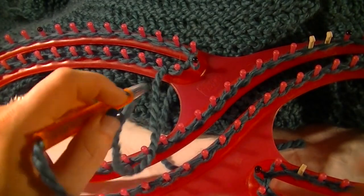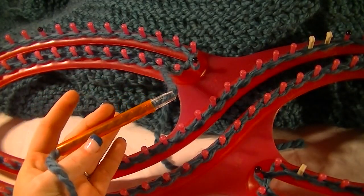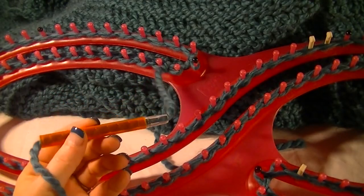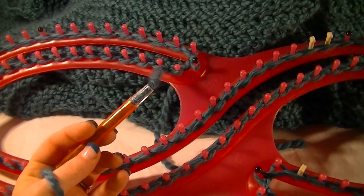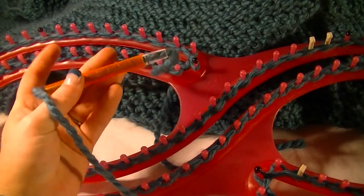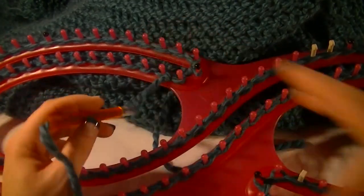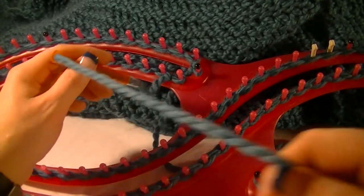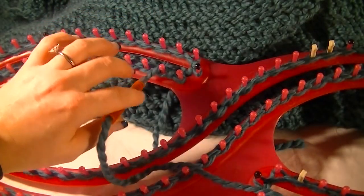Now we are going to E-wrap. And this is the tensioner I use. This was actually a crown tube. You can go to Walmart. Sometimes you can buy them in like the dollar section. A lot of your craft stores will carry them too. Crayola does make some, but if you can get the generic, you can usually get a pack of 8 of them for $1. And if you don't have those, you can take a Bic pen apart and use the tube for it. Or just use the tube that comes with your loom.